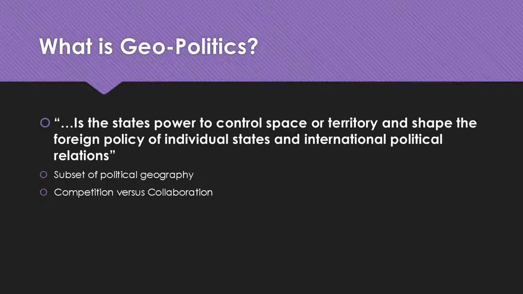So to start out, what is geopolitics? The formal definition is that it's the state's power to control space or territory and shape the foreign policy of individual states and international political relations. So what does that mean, really? Geopolitics basically is we're going to link both geography and the physical nature of the Earth with politics. Politics has a lot to do with geography.